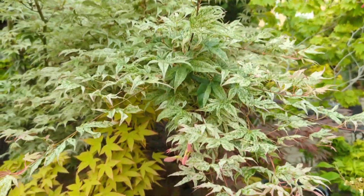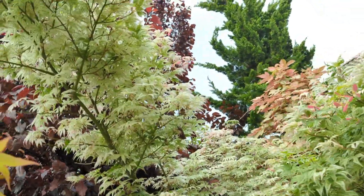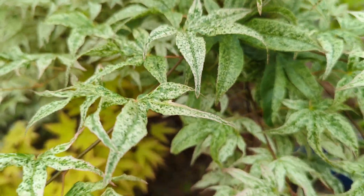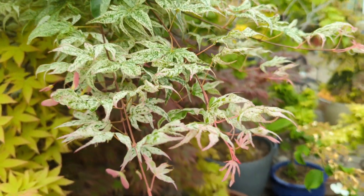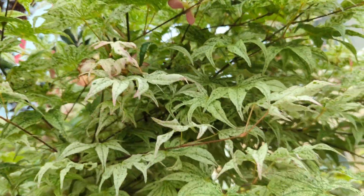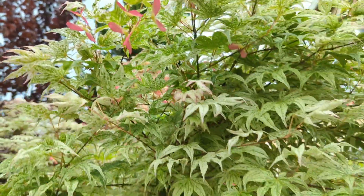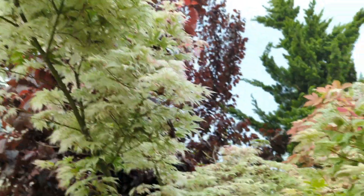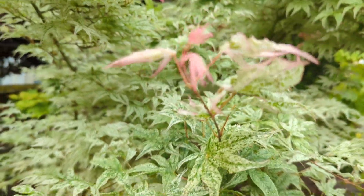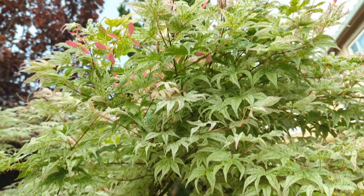Maybe it'll hybridize with my Ukagumo. There's my Ukagumo — I can see why they call it floating clouds. It gets this real — not only because it's white or white and green — but the amount of white kind of differs from year to year. Down south it's rarely white; occasionally, if they have it in the right spot, you need it in a more shaded area. This one actually gets a decent amount of sun. It's got lots of nice samaras on it. It's had samaras the last couple years, but unfortunately sometime in August the birds seem to eat them.